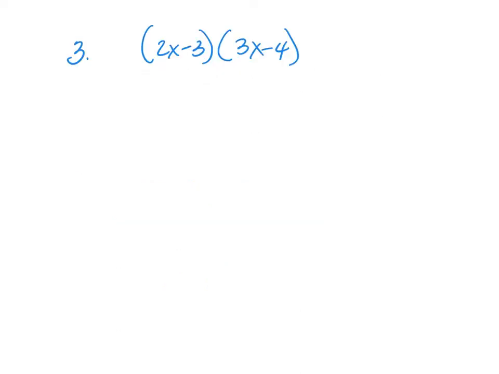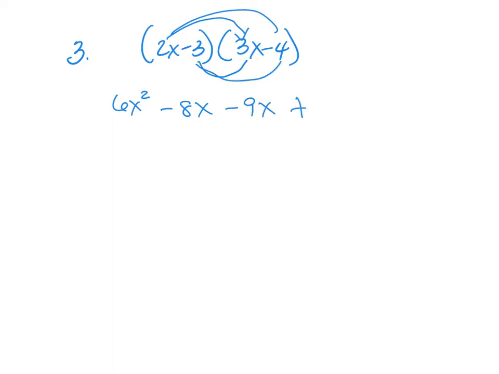Now, one of you asked, what's the box method? You could do FOIL or box method. I FOIL, but I can do both for you. So if you do 2x times 3x, that's 6x squared. 2x times minus 4 is minus 8x. Minus 3 times 3x is minus 9x. And minus 3 times minus 4 is 12. And then you clean up the middle two that can be combined. So it's 6x squared minus 17x plus 12, which is on number D, right?